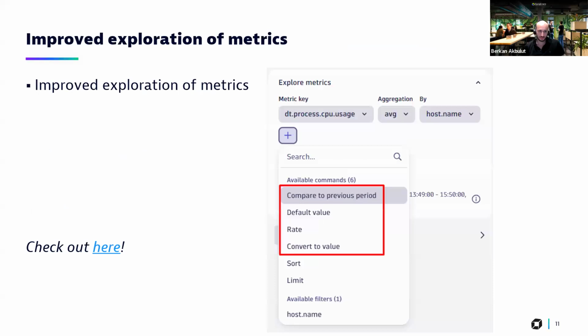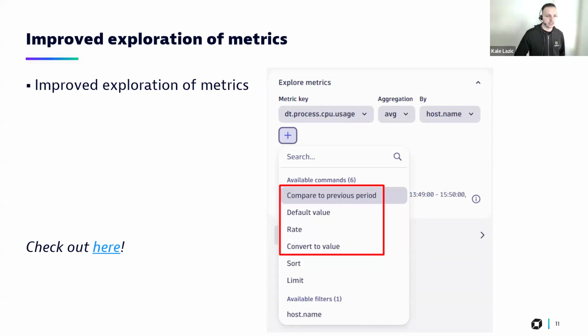And for the Explore Metrics function, we now have additional available commands. Compared to previous period, if you want to compare, for example, the CPU usage of your host to the day before, to the week before, or the response time of your service at some point to the previous week, this is what you can use.